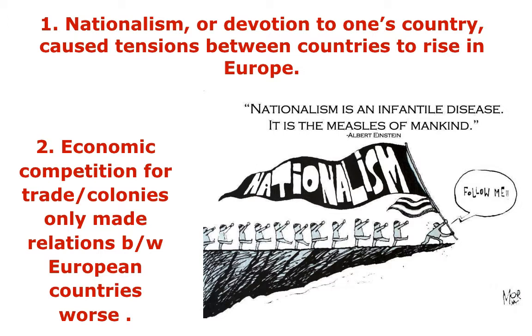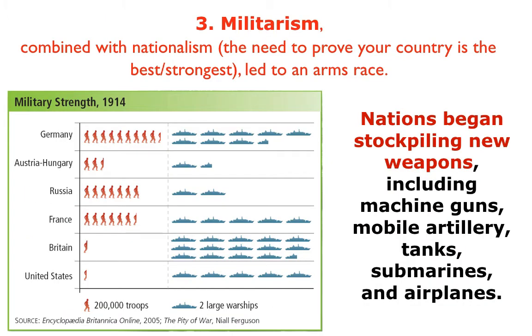Second, here we go, economic competition for both trade and colonies is only going to make these relationships between European countries worse. So not only do they start to see each other differently, but then they really start to be competitive about those differences, and they're trying to increase wealth and power with that competition. And that ties into this next point, which is militarism.